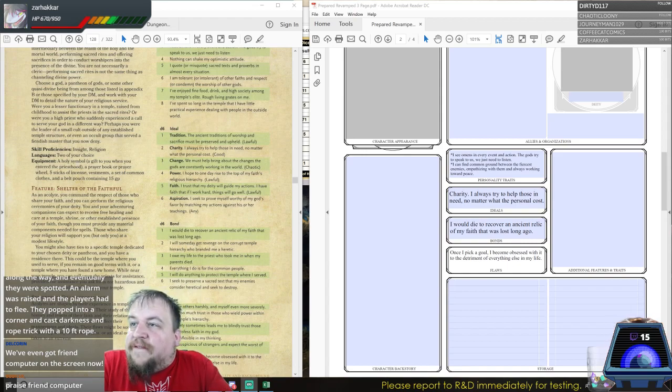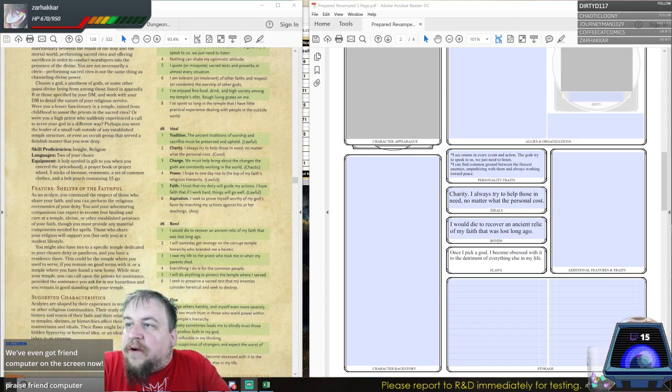Bobicus, they finagled their way in with Charm Person on the one intelligent guard guarding the impenetrable entrance and had him lead them around. He led them deeper into the complex, giving up a ton of information about the place along the way, and eventually they were spotted. An alarm was raised, and the players had to flee. They popped into a corner and cast darkness and rope trick with a 10-foot rope.